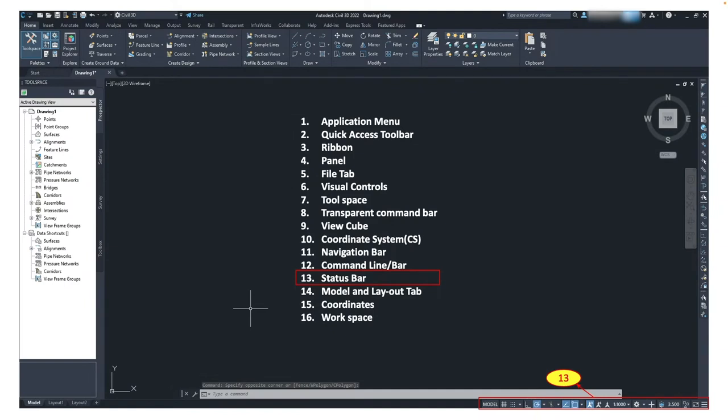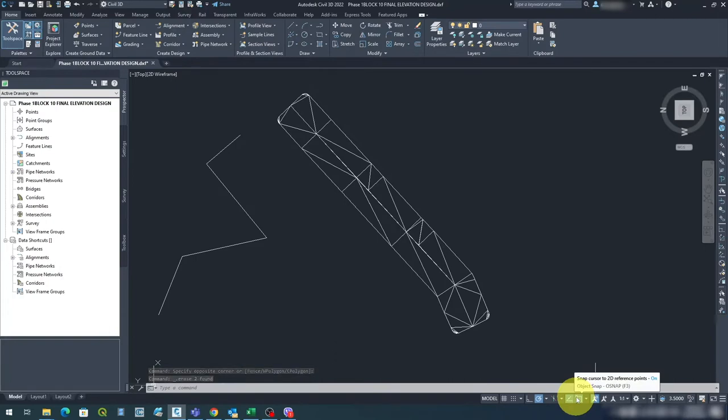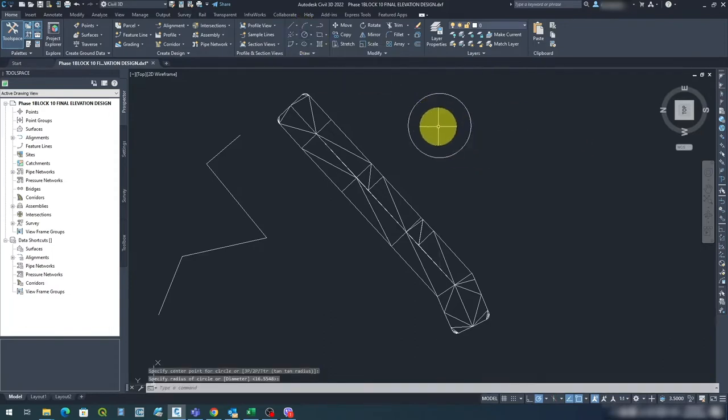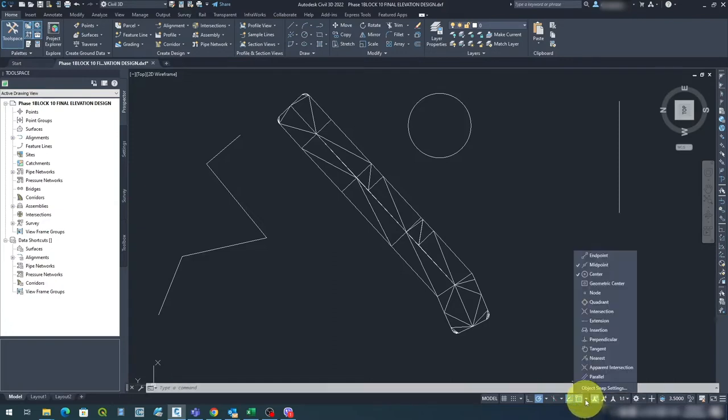Status bar. Status bar is used to turn on or off functions such as cursor snap function. Turning snap function on will enable you to accurately select points on an existing drawing objects. For example, if you want to draw a line from the center of this circle to the midpoint of this line, you have to turn on midpoint and center on the object snap setting to accurately draw the line.